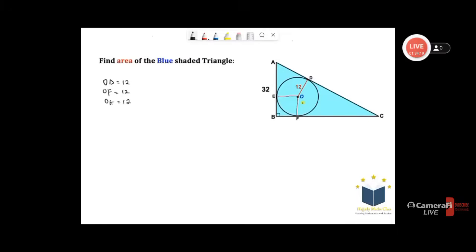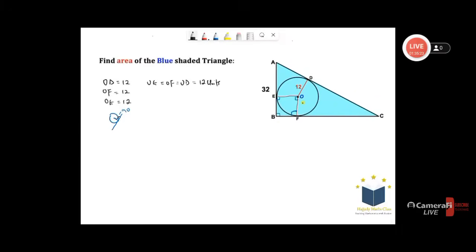So with this, we recall from the circle theorem the rule of the tangent, and we have that this is going to be 90 degrees. Using the same rule, this is also going to be 90 degrees. So with the tangent, this should give us angle 90 degrees, and with this, a square is being formed. Once we have a square, we can say that OE, which is 12, and OF, which is 12, is the same thing as OD, which is 12 units.